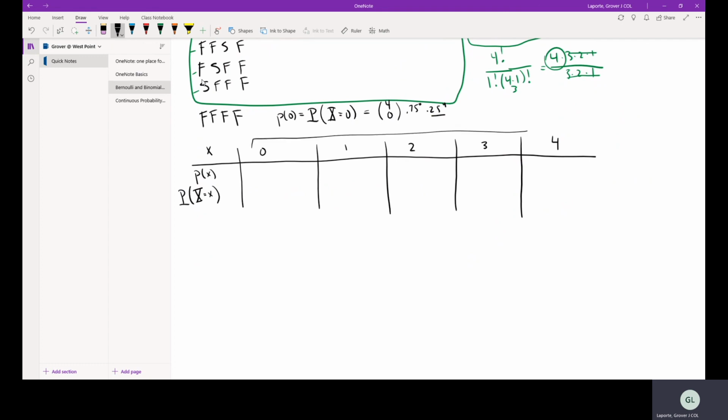Let's recall that. It's the support. So we know all the probability mass must lie within here, underneath one of these 5 numbers. So right here, I got 4 choose 0, 0.75 to the 0, 0.25 to the 4. Okay, the next one would be 4 choose 1, 0.75 to the 1, 0.25 to the 3. And we'll just keep going. And all I'm doing is I'm filling in the ones that we've already done.